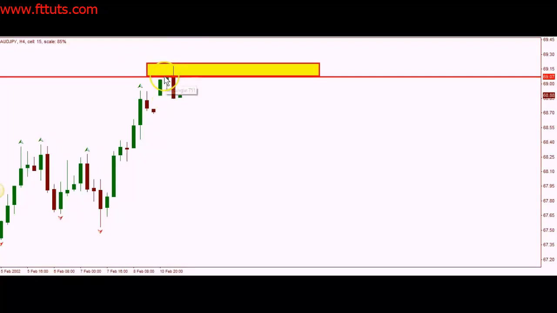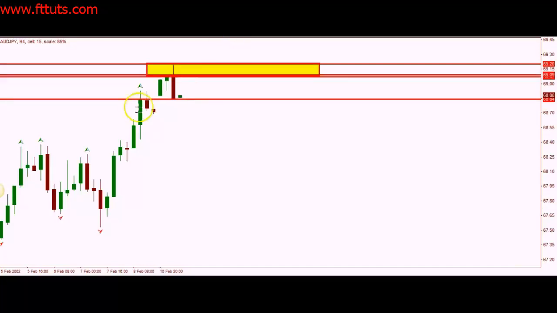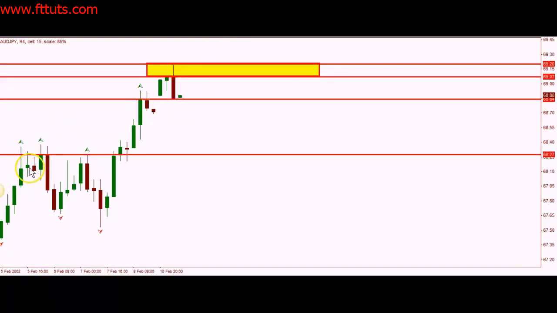The high was higher than the previous candle and the low is lower than the previous candle. We're in the trade right here. I would take this trade because it's not that big of a candle as opposed to the previous candle that we saw on the bullish trade. And my stop loss would be up here. All right, so now you would take that trade. Now you want to look for where your first target levels are. First, I'm going to look for this level right here for profit target. All right, and I'm going to see if I can get through that level. So let's see what the market does.